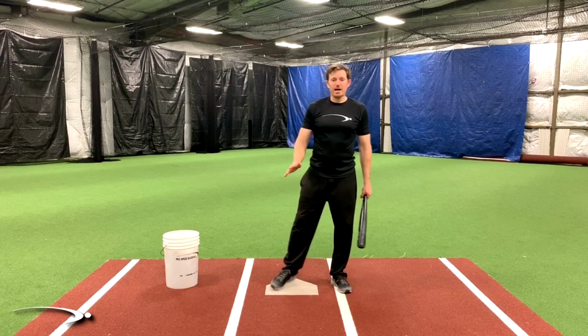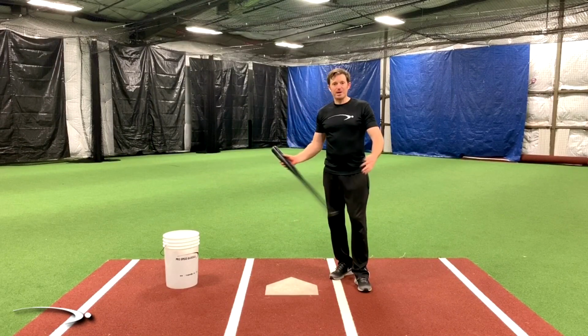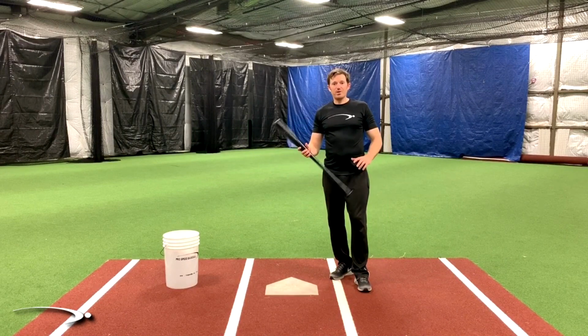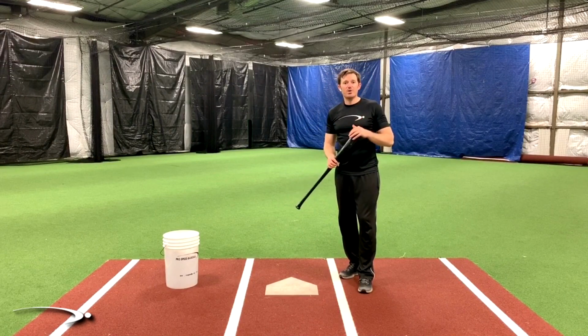And guys, I can't tell you how important this is to work on in practice, because if you do, you'll actually find that you might tweak it a little bit, or it might work perfectly the way that we explained it, and you can take it into the game and just run with it, and it's fantastic. So whatever you do, even if it's not this approach, have a great approach that works for you, and make sure you execute every single time you go to the plate.